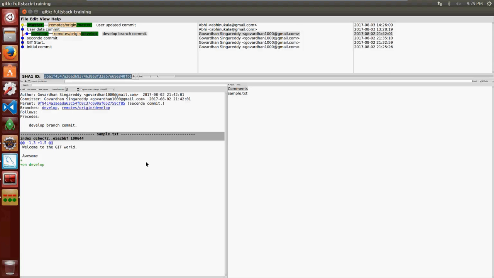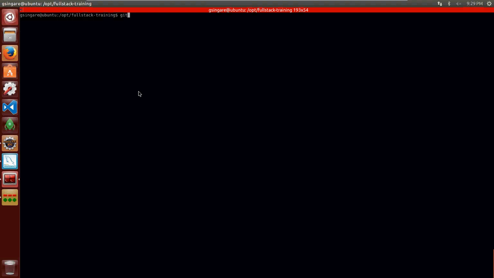Okay. So now, when we looked at Abhi's Gitk, the Gitk structure is different, and my structure is different. So I did not see any of the changes that Abhi made. So now, how to get the changes, whatever he made? To do that, as I explained earlier, you have to do git fetch -v --prune origin.